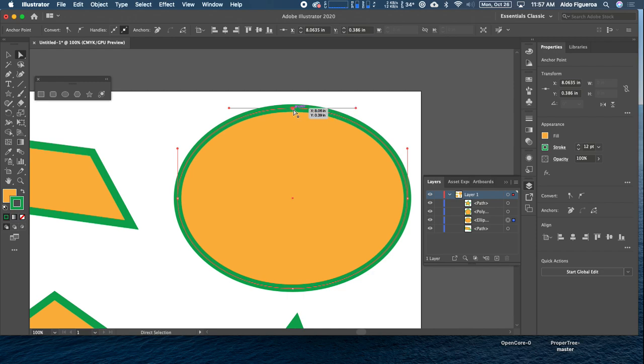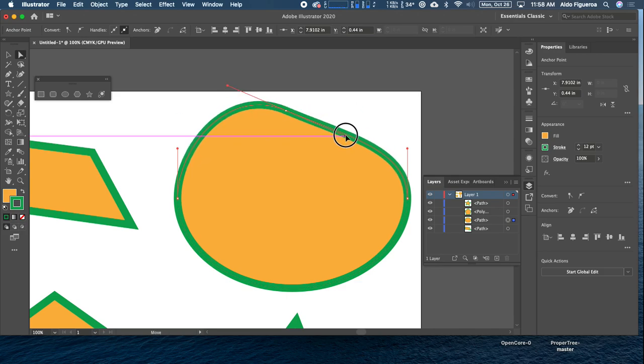So from this point, notice that the handle determines the direction, and the length is the magnitude, how much influence it has along this curve. If I click and drag this anchor point, you can see how I'm able to change the shape. If I click on this handle, by default, it has a teeter-totter type of movement. If this handle goes down, the opposite handle goes up.